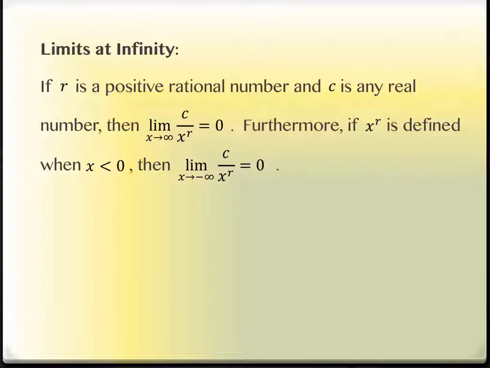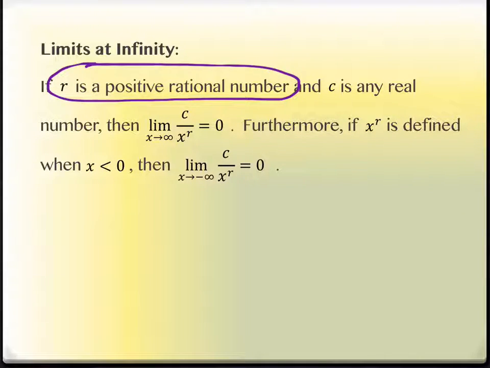And it doesn't even have to be x squared. It could be x to the power 1/2. That's still x to a power, right? What's another way we write x to the power 1/2? Square root. So if we had 1 over the square root of x, it would still have this property, right? And they tell you here it is a positive rational number. So that is important. I used the example of 1/2, but we couldn't use the example of negative 1/2, right? Because that'd be negative. So it has to be a positive number, and it has to be rational. So we're also not going to say x to the pi. That's not how the theorem is set up to describe this.